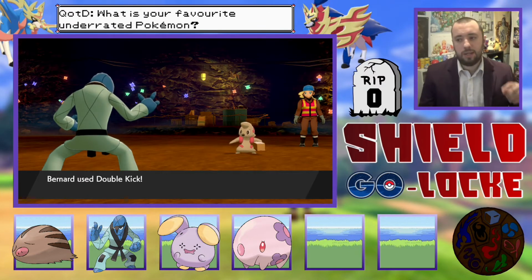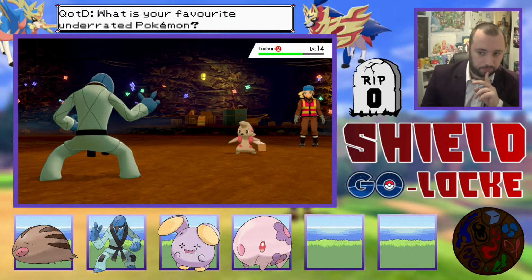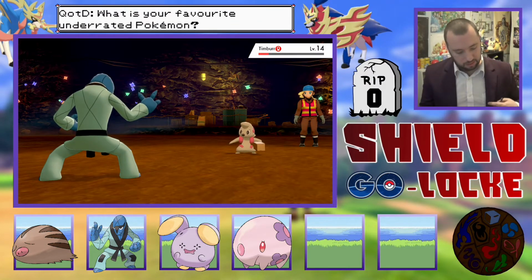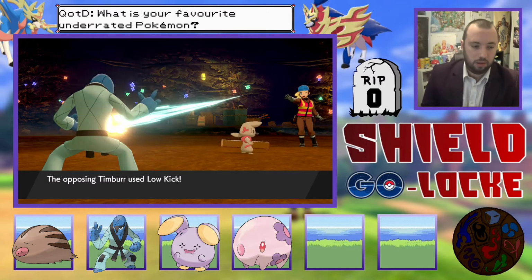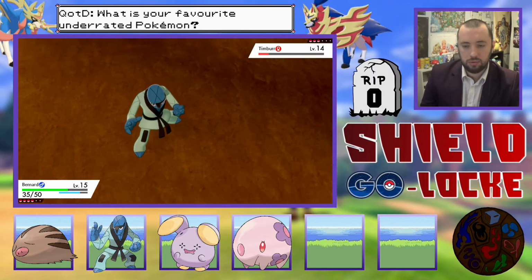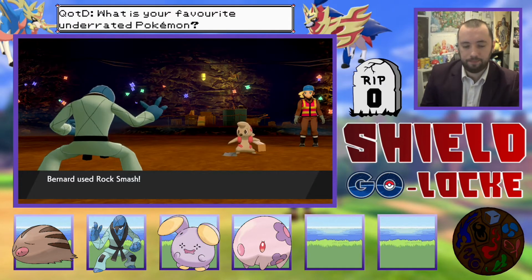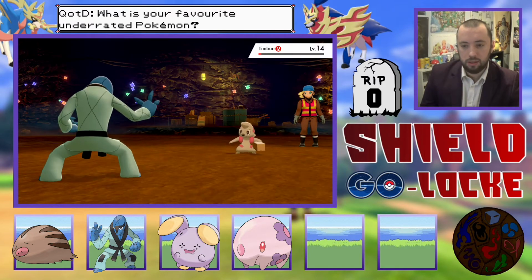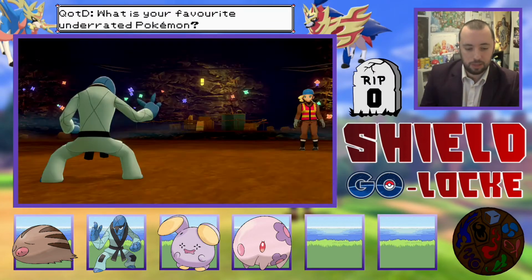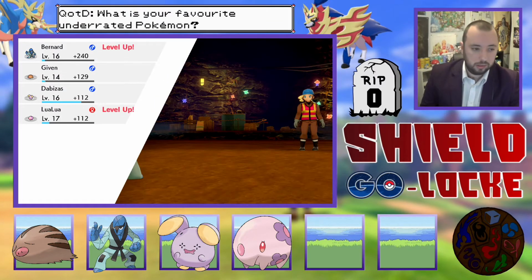Because there's obviously trainers to take on in Milo's gym. And I don't want to go over level 20 when I'm in there, and then they not listen to me during the actual gym battle. That'd be bad. Rock Smash. Yeah, you drop that piece of wood, you stupid little timber. I like timber, it's fine.